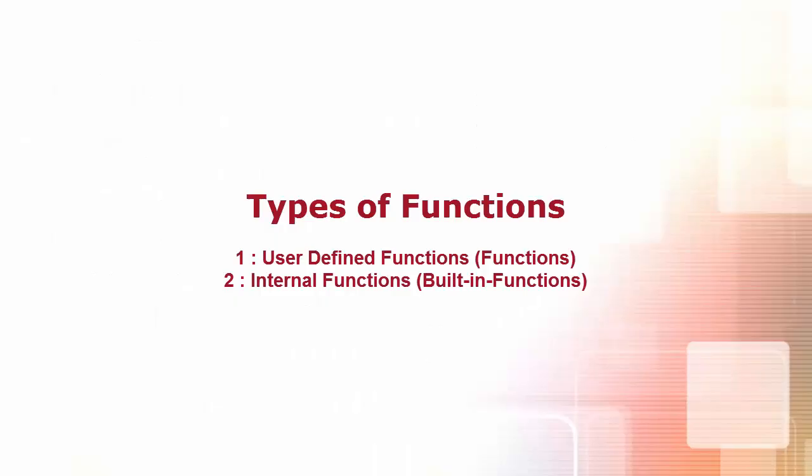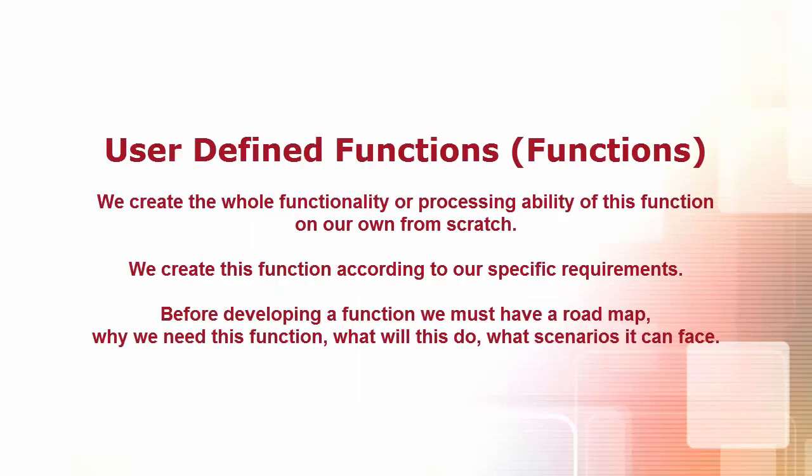There are two types of functions: first, user-defined functions, and second, internal functions or built-in functions. At times, when we are in need of some customized functionality several times, we define a procedure of our own and keep it as a function. This type of function is called a user-defined function. So we have to define the whole procedure only once to create this function, and then we keep on calling it whenever we need it.